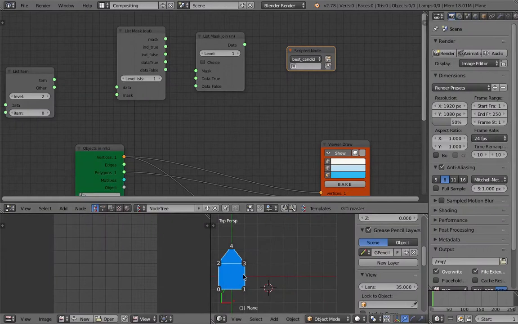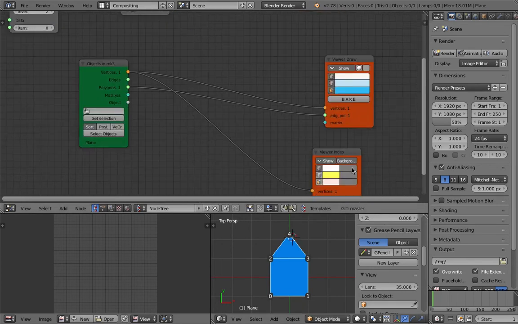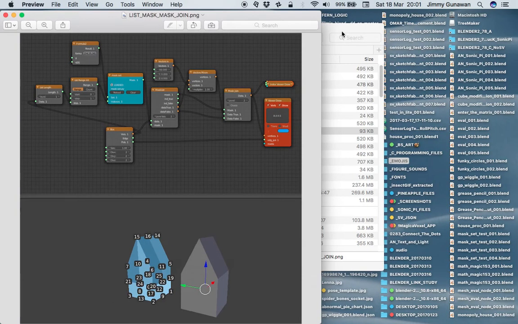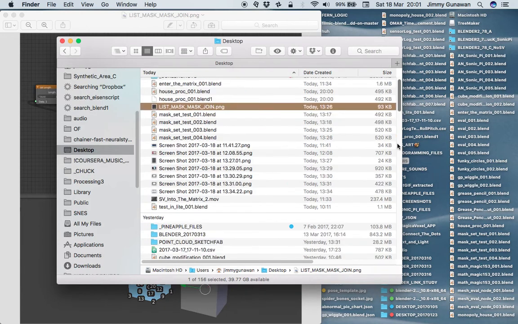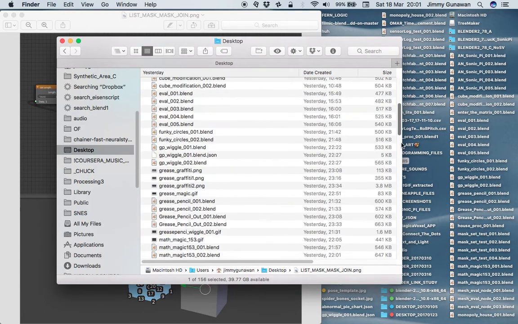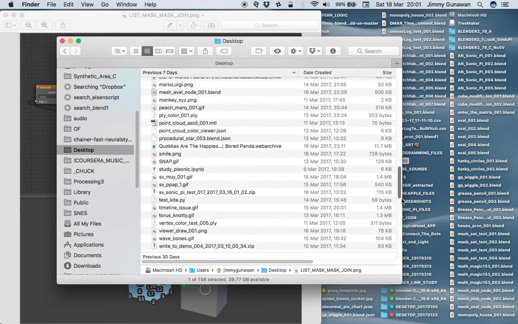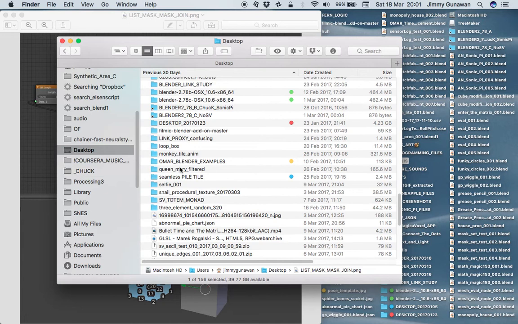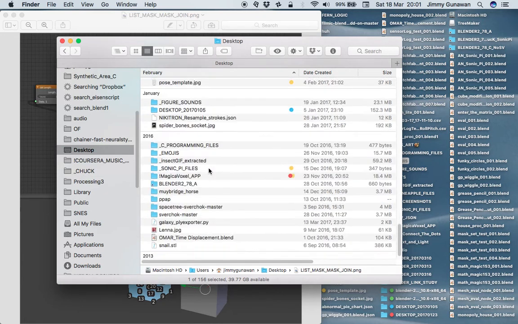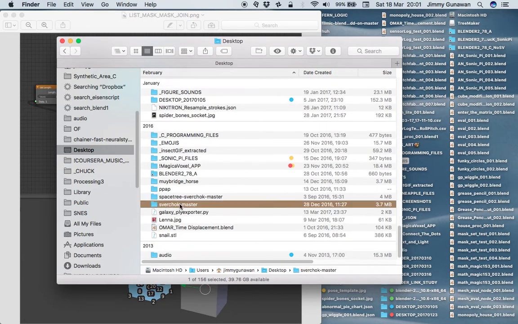If you want to select a vertex, if you know the index number, and let's say you know that this is index number 4, and you just want to select that index number, there is actually a quick and easy way to do that using the script nodes. It's actually one by Linus. I'm gonna load it real quick. So if you download Sverchok from GitHub, you should be getting this script already in the Sverchok master.